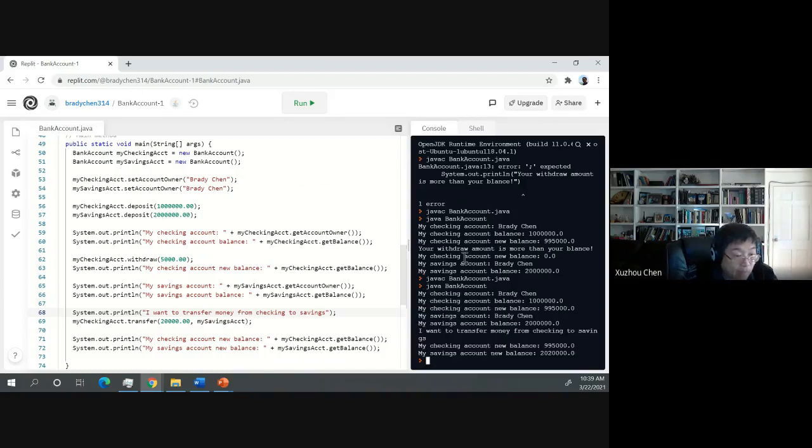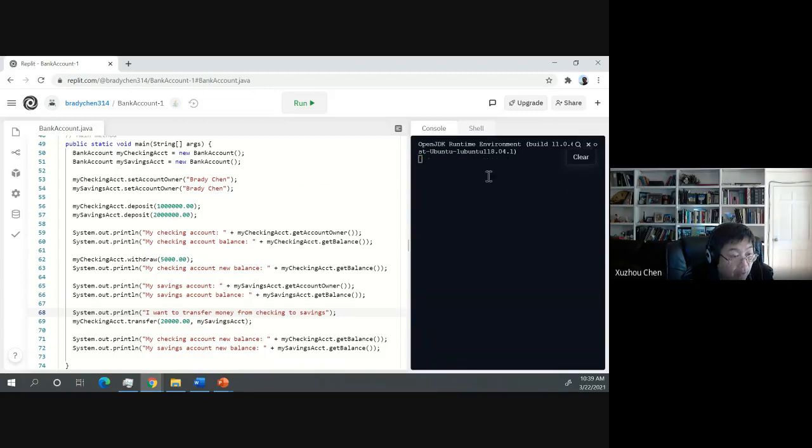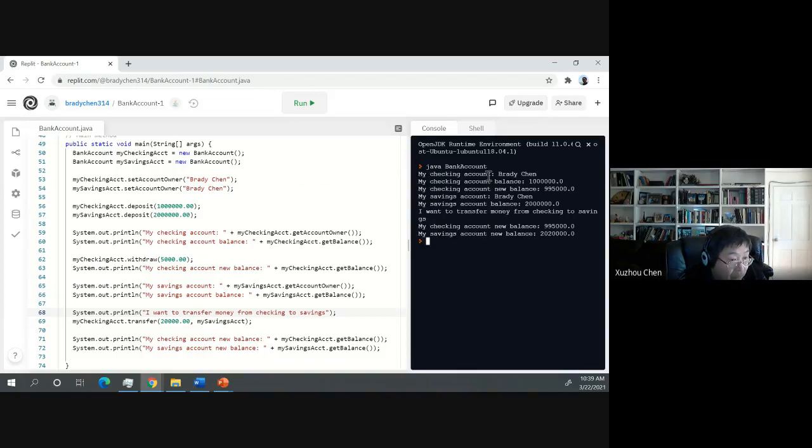Now, let's check very carefully. Okay, let me actually do this just from the very beginning. So I create my checking account. Initially it's $1 million, and then I withdraw $500. So now my checking account is 995,000. My savings account balance is 2 million.